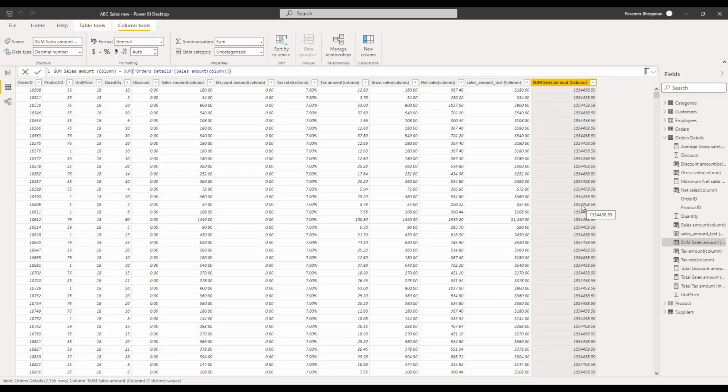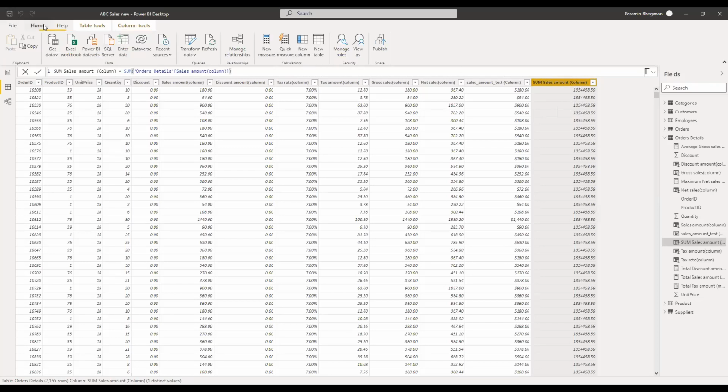What should we do if you want to see the sum, or if you want to get the sum of the sales amount? We don't use the column in order to create the data like this. This one is wrong. What should we do? The thing that we better do is to use another tool that is called a measure instead.